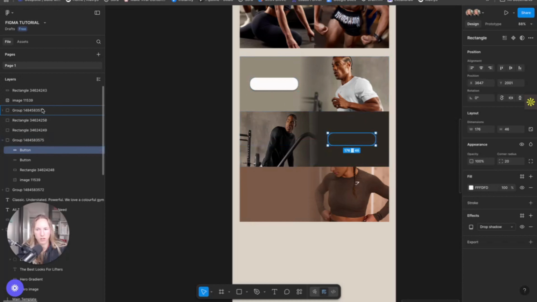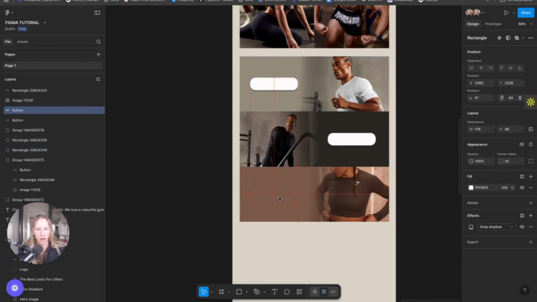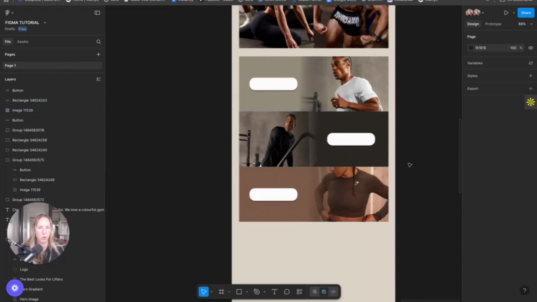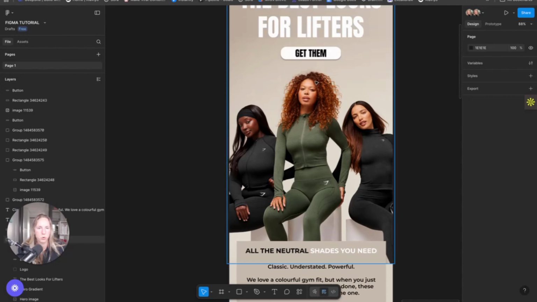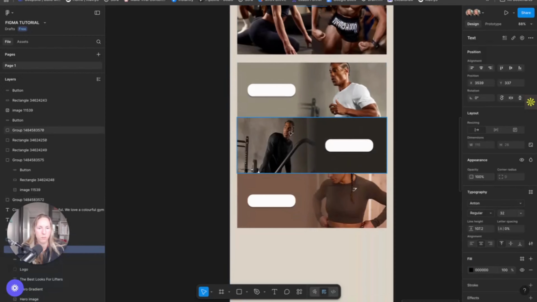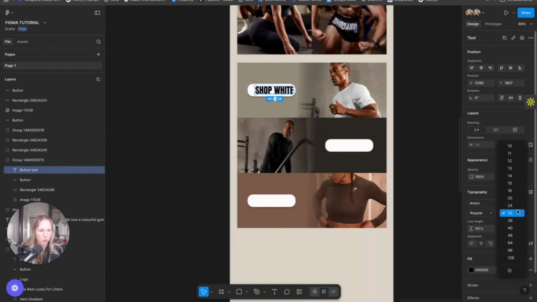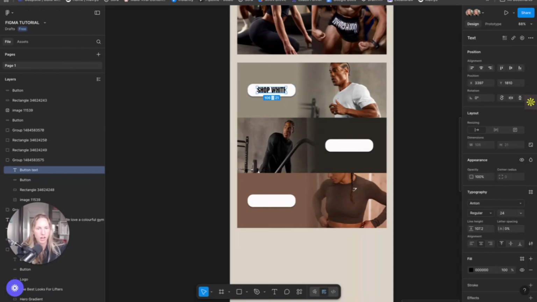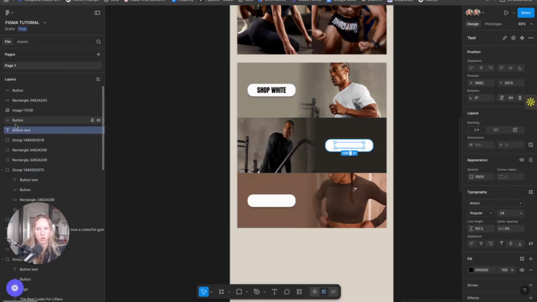And again, if this happens, you're just going to layer it and make sure that it is in the right place where it will show correctly. And so let's do that. Cool. I want to make sure it's central. Again, Figma will help you do this. All good. Now I just want to do pretty much the same thing with the text. I'm going to copy this and put it over here, and then say shop white. But I need to change the sizing, and that looks pretty decent. And then here, again, similar issue. I'm just going to go here and say shop black.